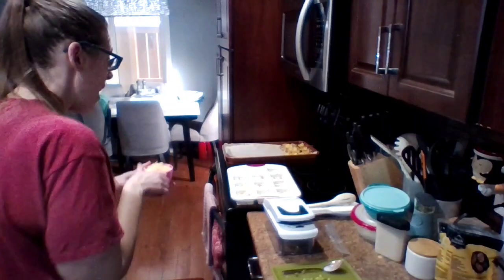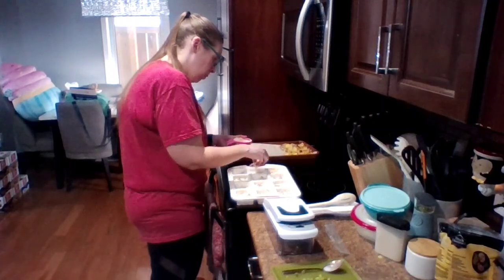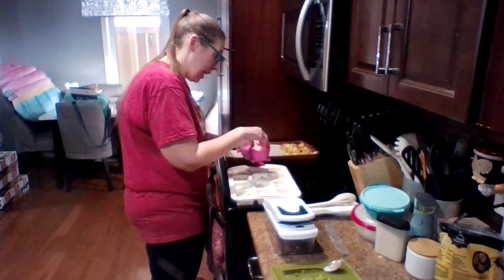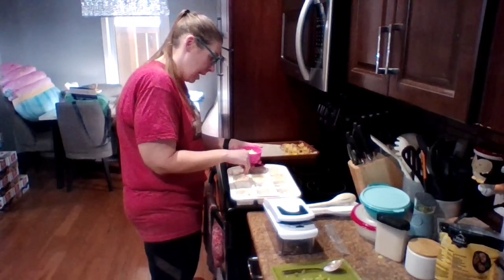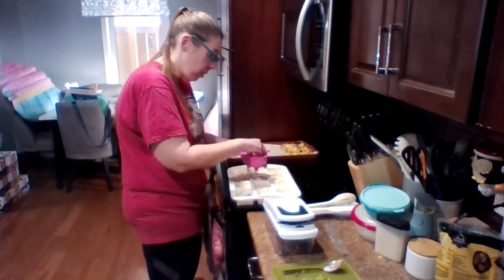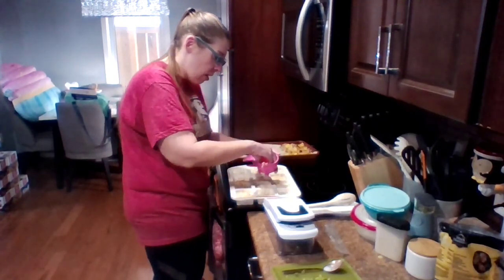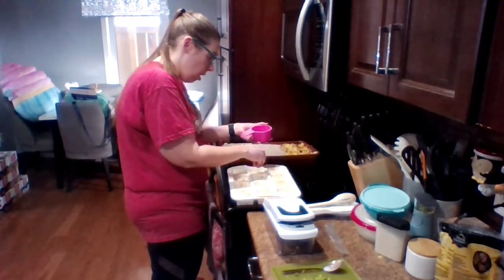And this is just to sprinkle it. So again, I'm just going to sprinkle a little bit on each one. If I have more cheese, I can always come back and put more. But once you're out of ingredients, you're out of ingredients. I've had that happen before too. Run out of ingredients before you get to the end. That has happened to me. So I really hope these turn out, you guys, and I really hope they're good. I'm trying to find high protein, easy foods for myself and my family that my husband can also bake or make, because he's not a great cook.